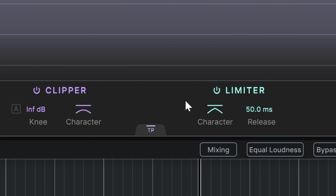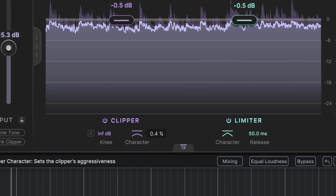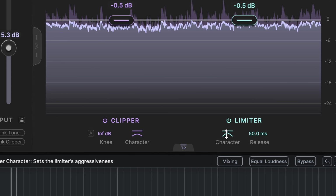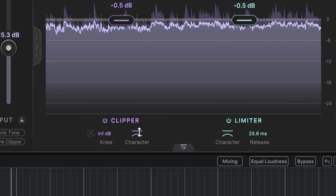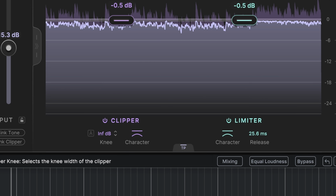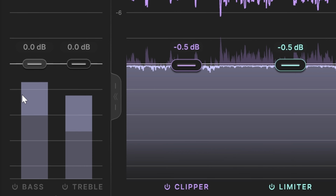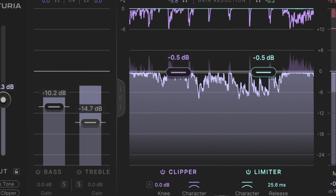You get a nice true peak mode, which really works when you enable it. For both the clipper and limiter, you get a character control. There's a separate release control for the limiter and a knee control for the clipper. When you press here, you get tone controls. These are 2-band and they are dynamic. Great to do final tweaks on, for instance, a master.